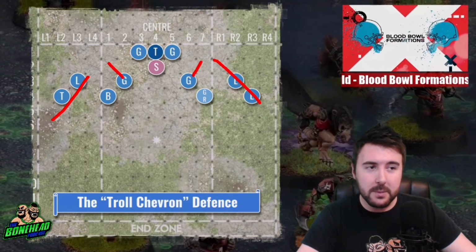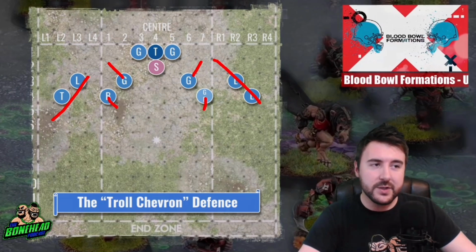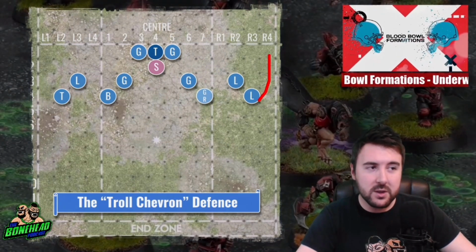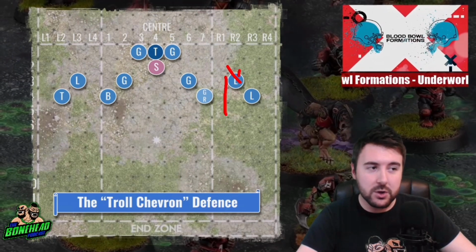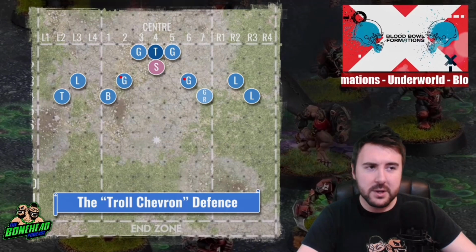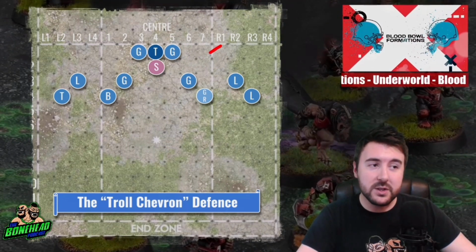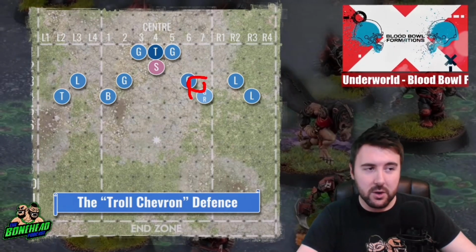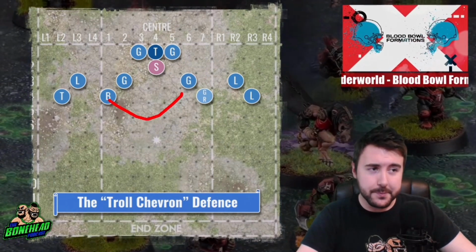You've got goblin there, you've got your blitzer on one side. This is your vulnerable piece here. They can come in and swoop in down here. This guy's going to be protected because you've got tackle zones blocking this way anyway. This goblin and this goblin are going to be vulnerable. Look for your opponent to strike through here, because clearing this goblin backwards leaves them in contact with a gutter. That's not good for you.